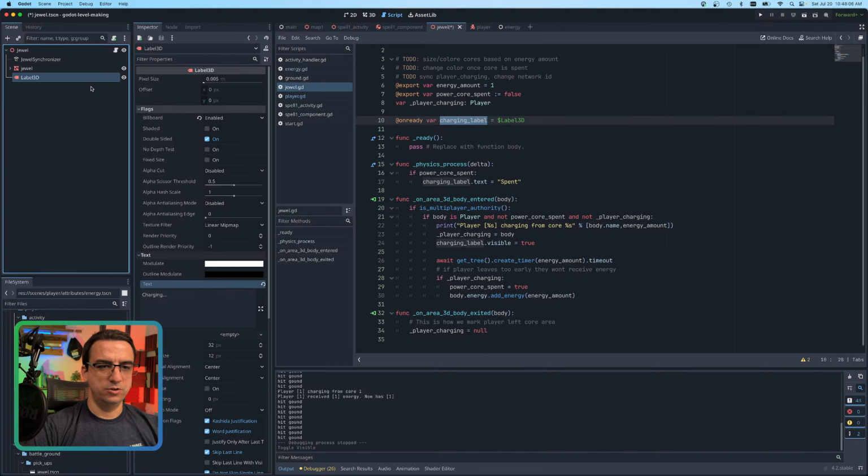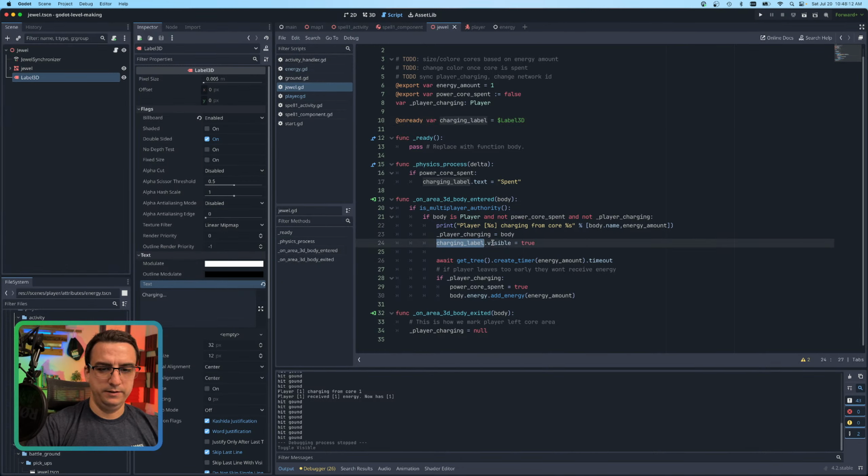So let's just show the label so I don't have to mess around with visibility. And we're going to start the label out as empty. And then let me see, how do I want to do this? We might have to just synchronize the text.